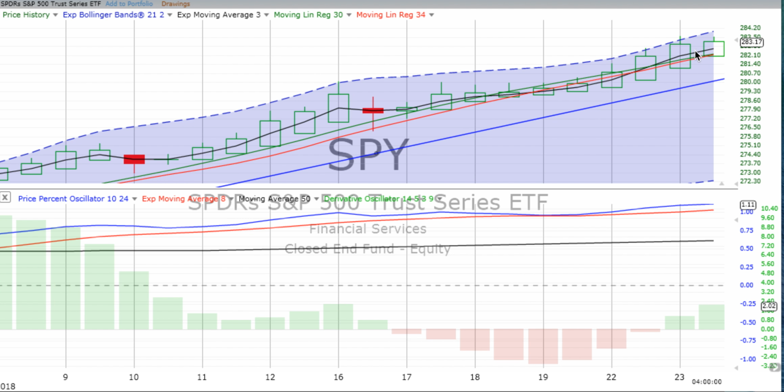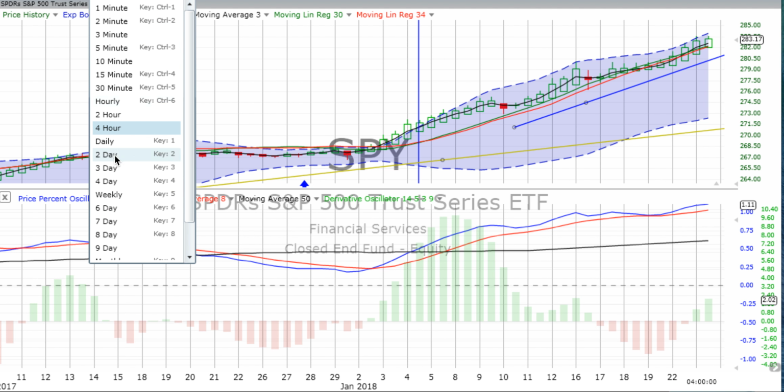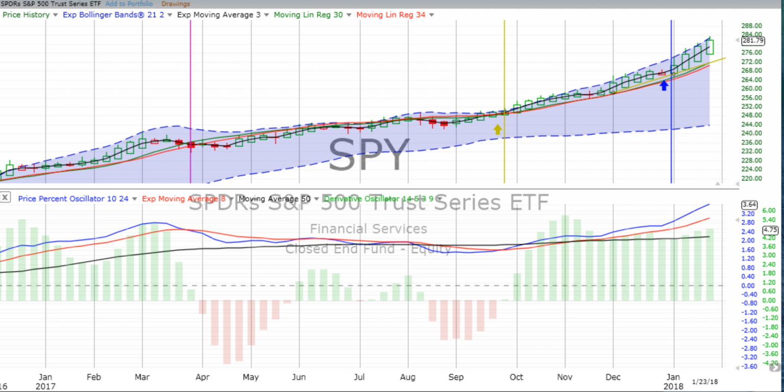So again, just keep your eye on the 4-hour chart. We want to make sure that when it does roll over and starts moving down, that we notice that and we watch for it in case there is a big drop. Don't know that that is coming in the near future, but at some point there's going to be a pullback on that, and we want to capture as much of the upward gain as we can. Don't want to be greedy, but don't want to be stupid. So that's where we are on the S&P 500.